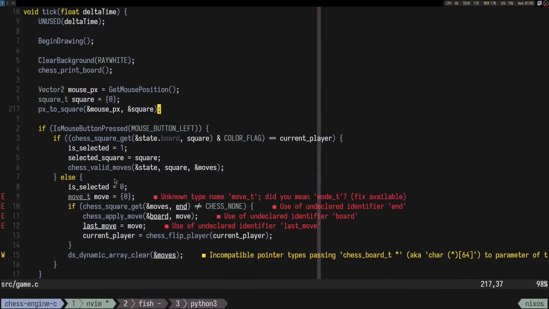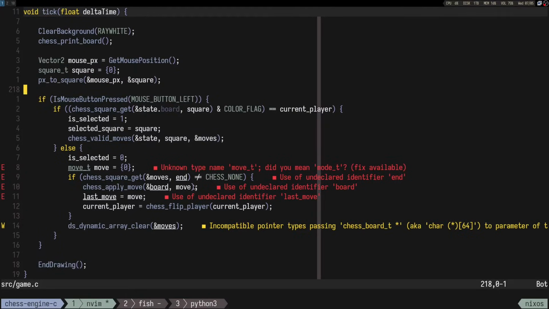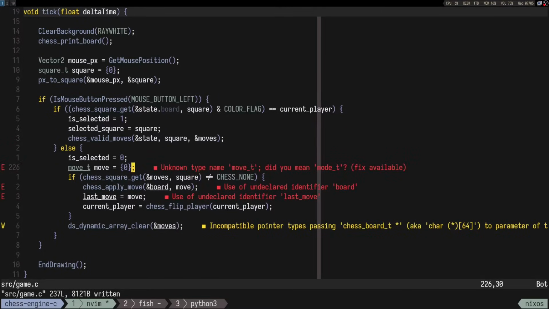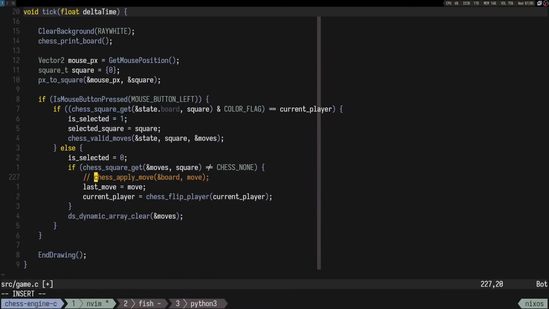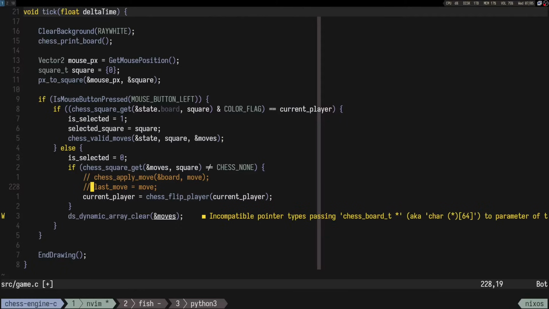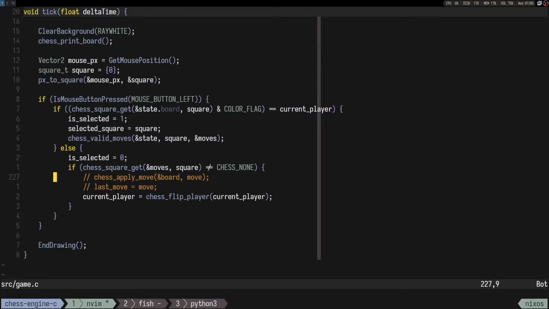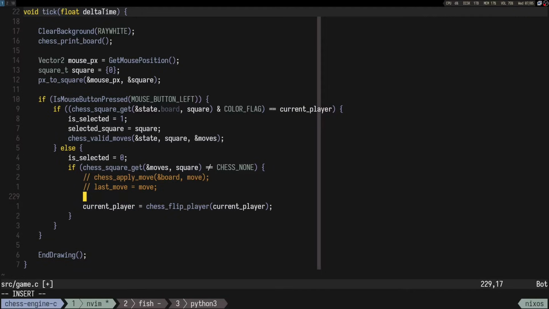Okay, let's think about it. So square is the hover position basically. So here I need to say square. I don't know why I need that for. Let's remove that. Let's remove that. Let's remove that. We flip the player. So we need to apply the move.